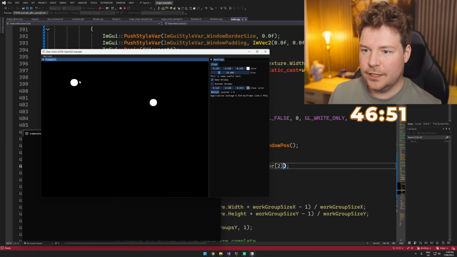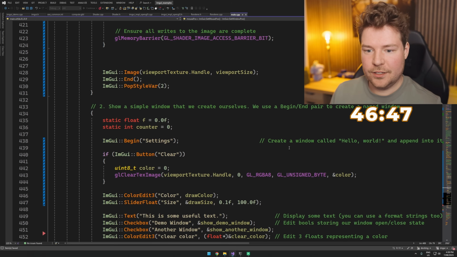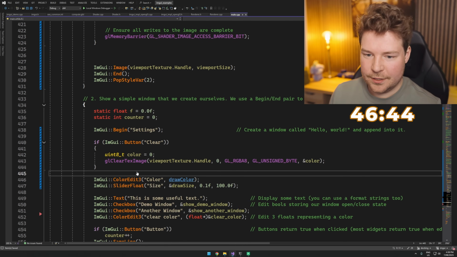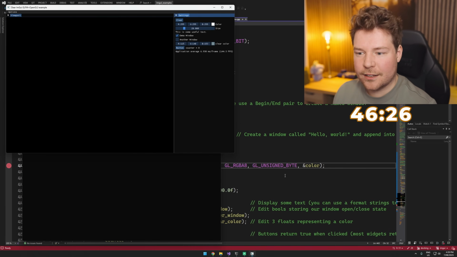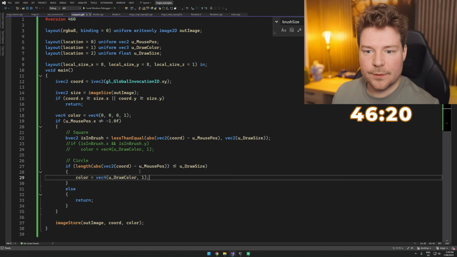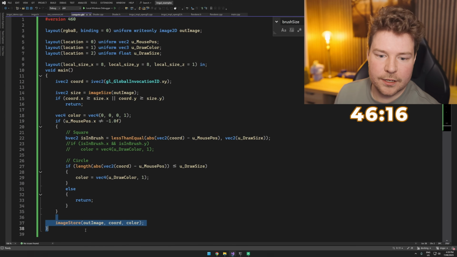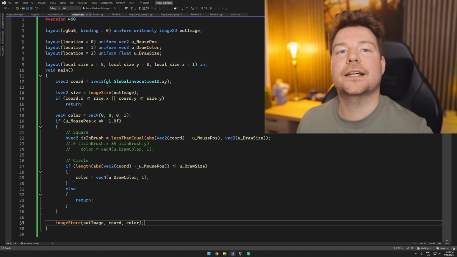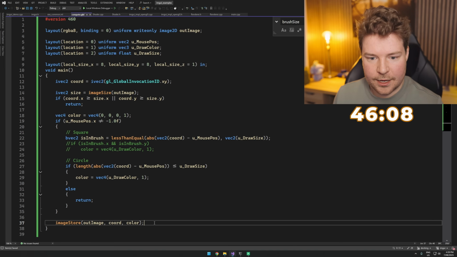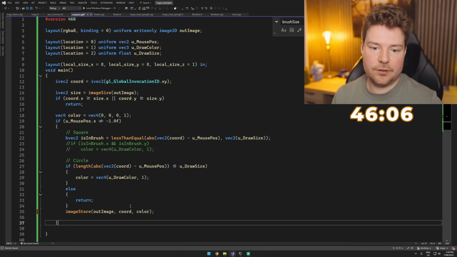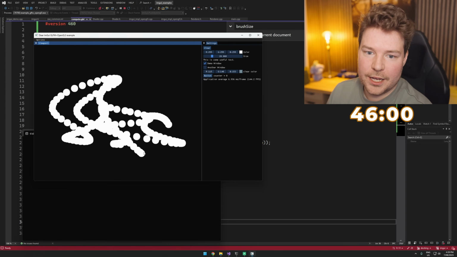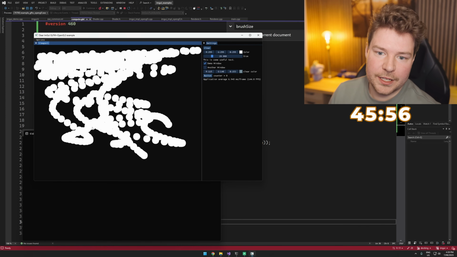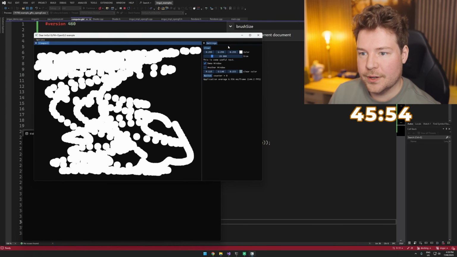Color. Oh, why did it clear that? As soon as I select this, it clears it. It's only supposed to be if the button's pressed. What? Is this triggering? No, it's not. But what, when this loses focus? How does that clear it? Okay, that's weird. Is it something to do with it being -1? Oh yeah, because it doesn't image store anyway. Oh, because it's click. When you click. Okay, yeah, I guess we only want to do the image store if we're here. Okay. Oh, that was weird. So now we can click all we want. If we go really quick, you can see it's not filling in everything, but I don't know how big of a deal that is.